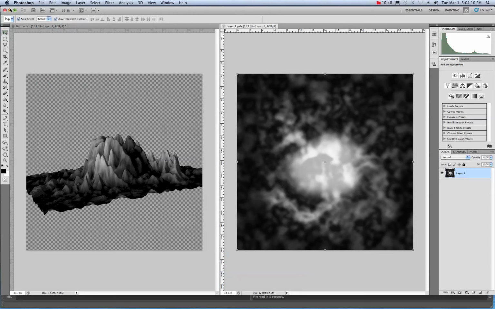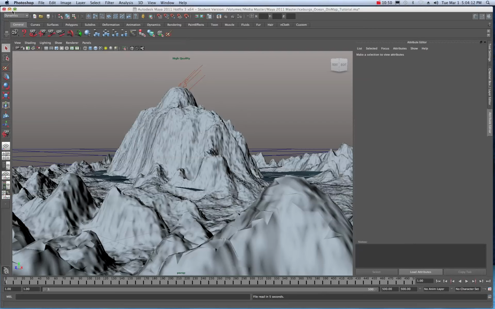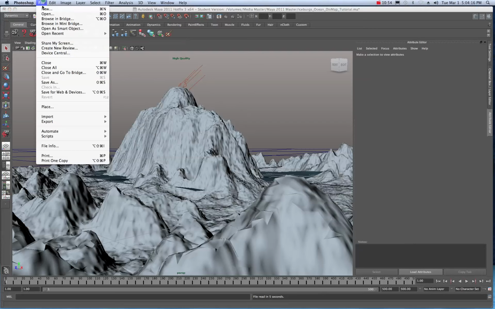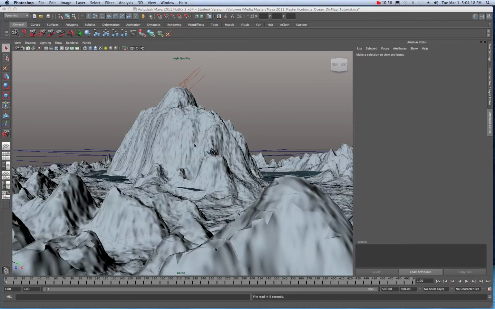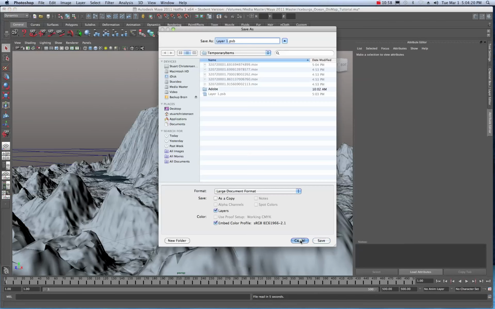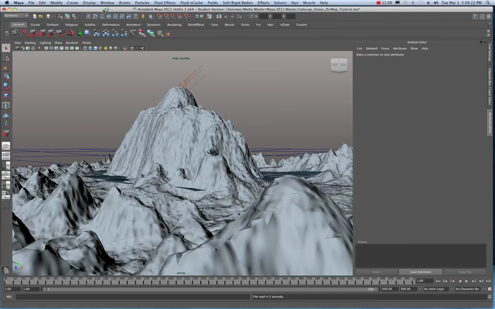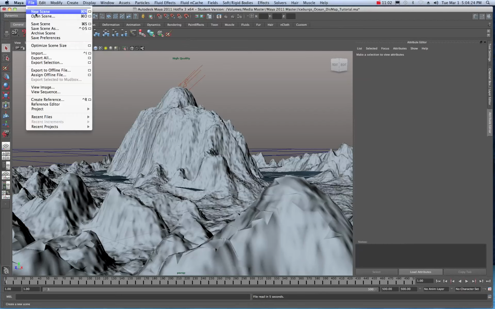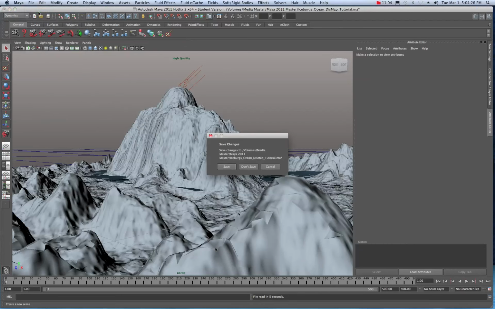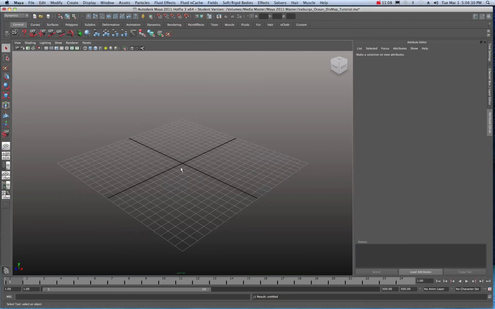And now we can leave Photoshop. So we'll just minimize Photoshop and come back into Maya. I want to make sure we're active in Maya. And we'll go to File, and I think I'll just do a new scene. In this case, I don't need to save that. And here we go.